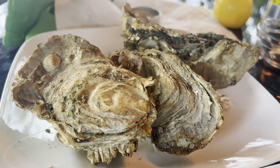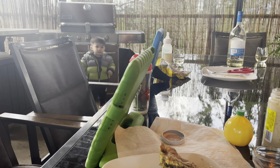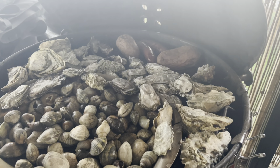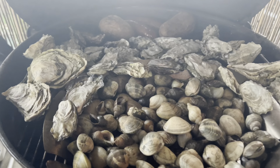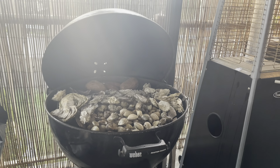Look at this humongous oyster. Donnie, what are you doing? Yeah? I want that crisp skin. Everything's on. Oyster, snails, everything. The whole shebang.